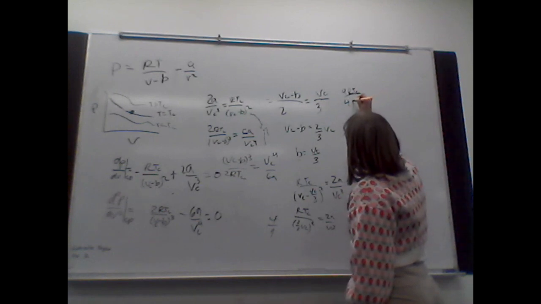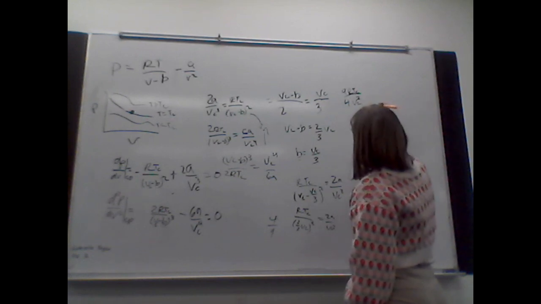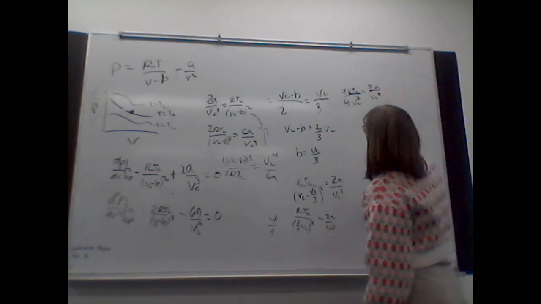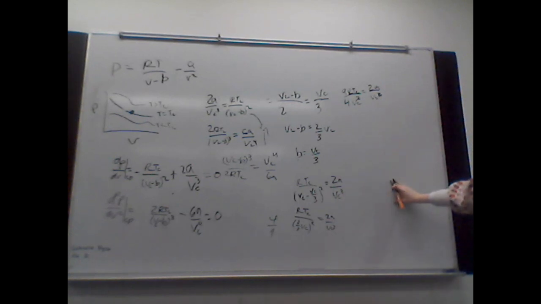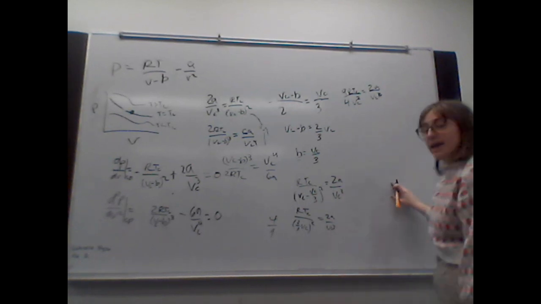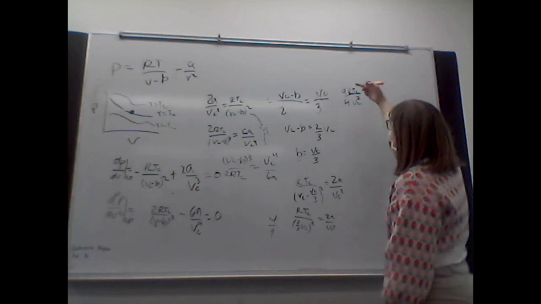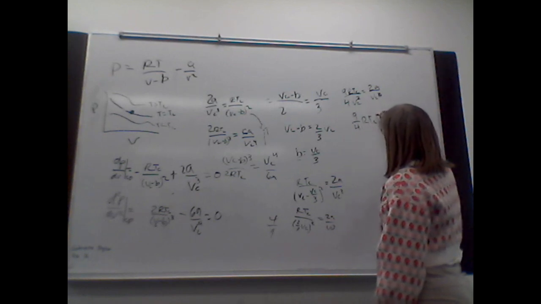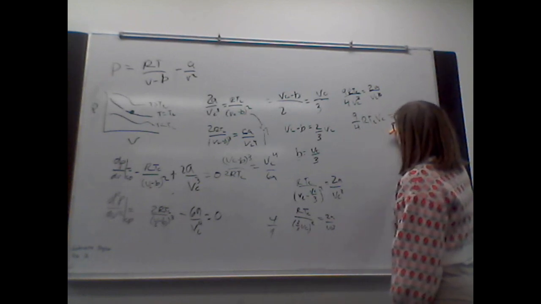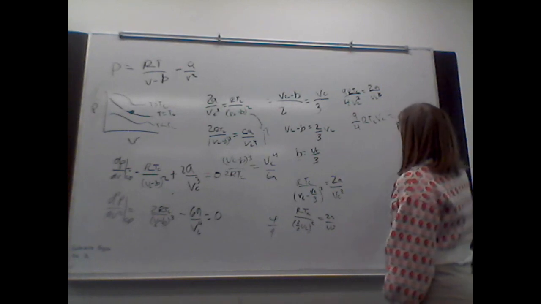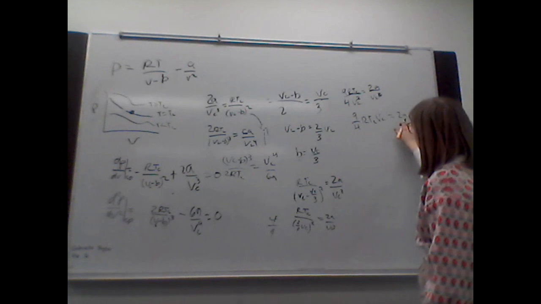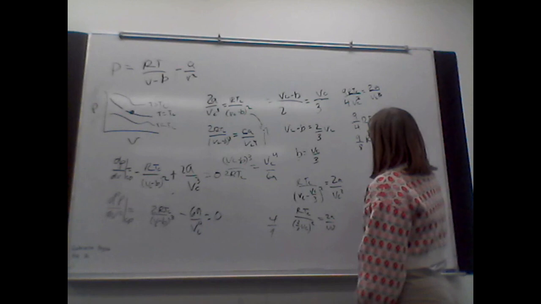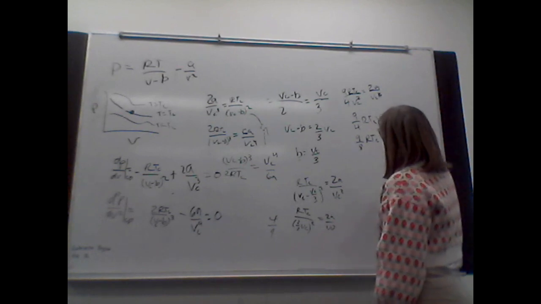And then you have a V squared at the bottom, and then you have 2A over VC to the 3rd. So now we just solve for our A. We're going to bring that to the top. So we're going to have 9 over 4 RTC VC, and then 2 over A. And then that makes this 2/8 over RTC VC over A.